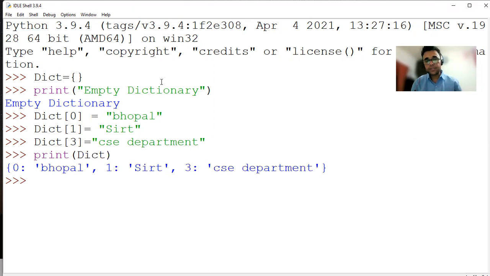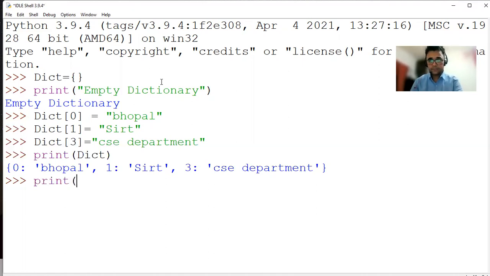So I first created the empty dictionary, then printed the empty dictionary. Then I added elements: dict[0] Bhopal, dict[1] SIRT, dict[3] CSE department. So key 0 gets the element Bhopal, key 1 gets the element SIRT, and the third key gets the value CSE department. Now we will understand this.